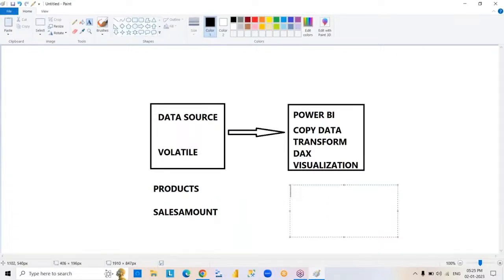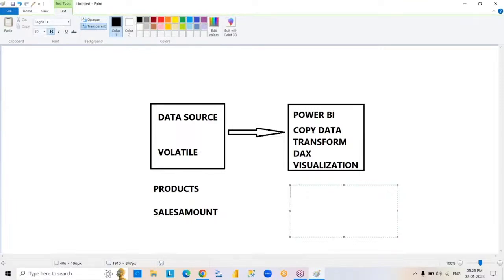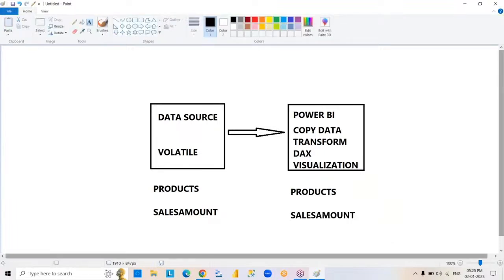Now, I'm going to copy the same table from source to Power BI. Products table with the sales amount column.